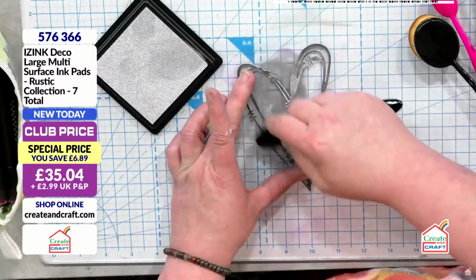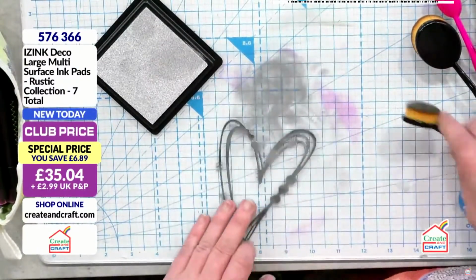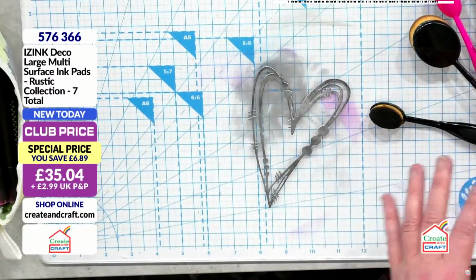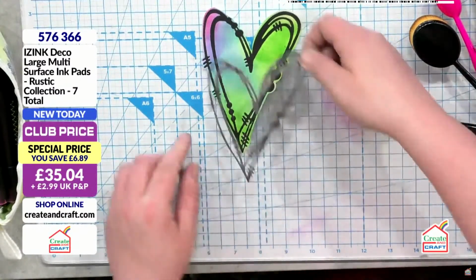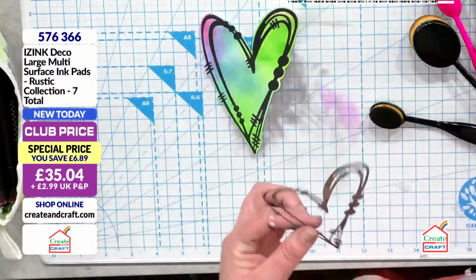Normal people probably wouldn't. Now, you know the ink that you've got on your glass pad there? I've seen you do techniques before where you get a water spritzer and you spray it and you mop it up. We can't do that with these, can we? No, these are not water reactive at all. So, I have got one already stuck down on the greens and blues. See, that's better. I used a super smooth card. So that's the difference. And I'm going to offset that.